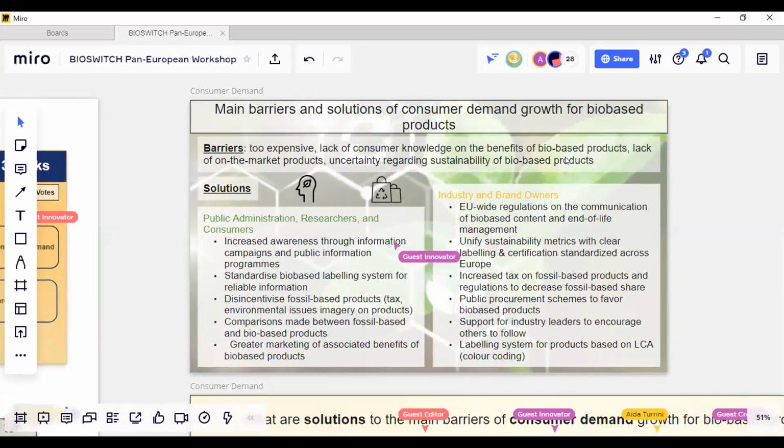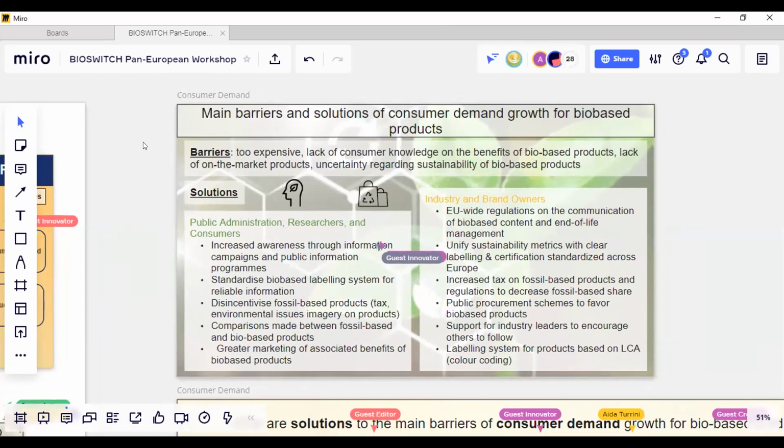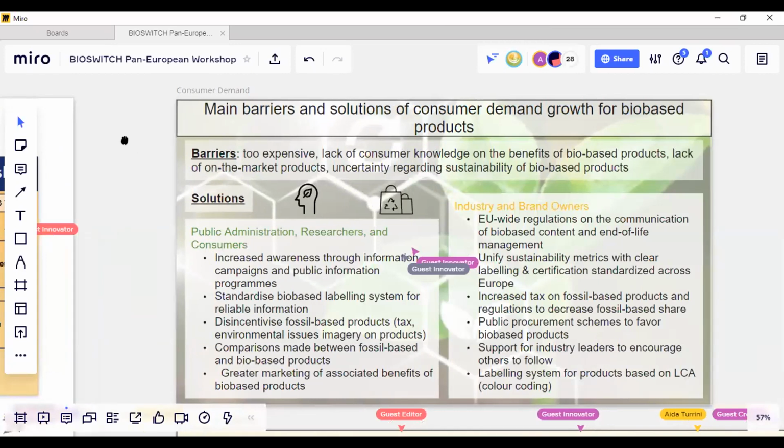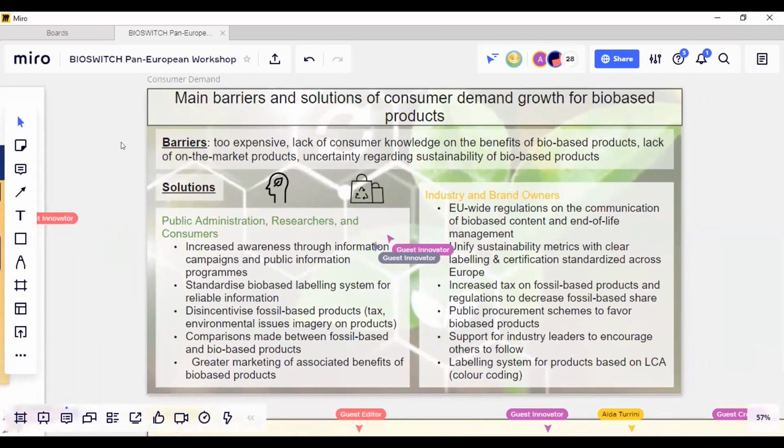One thing we should probably highlight as well from today's workshop is that during our presentations, we only got to a snapshot of the results from our different surveys and interviews. We have a number of publications coming out over the next few months, both on the brand owner risks and barriers, the consumer drivers, and also the incentives, which will elaborate a lot more, including some interesting regional comparisons between the participating countries. But just due to time, we weren't able to cover everything during the workshop today.